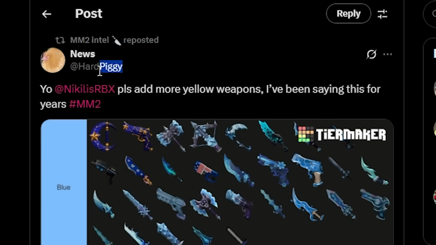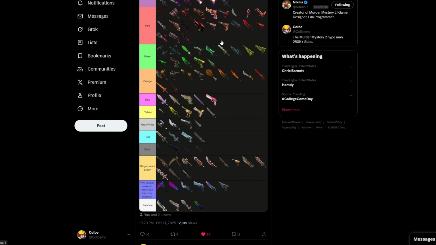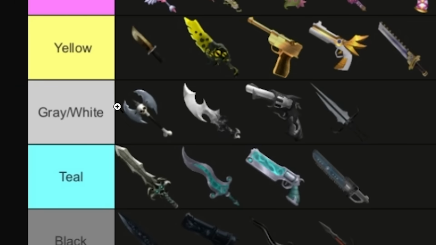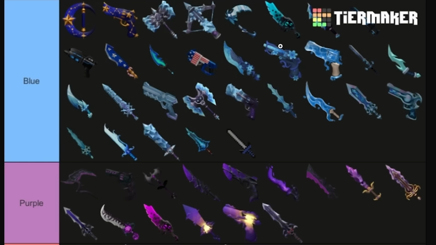I recently saw Hard Piggy over on Twitter make a tweet showing how many weapons are of each color, showing how many items are blue, purple, red. You can see not many Godlies are completely monochrome, like a gray and white. Only 4 of them are. Compared to green, where we have a lot more green weapons, it's not really as much compared to blue, which we have like a million blue weapons right here.